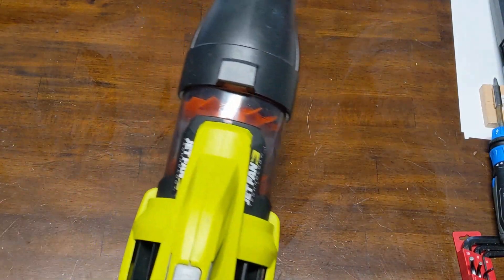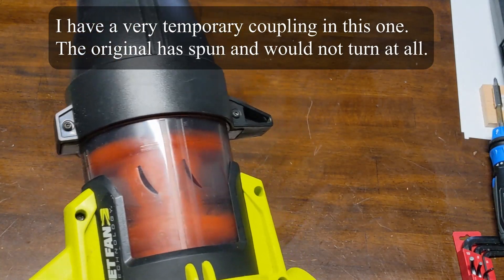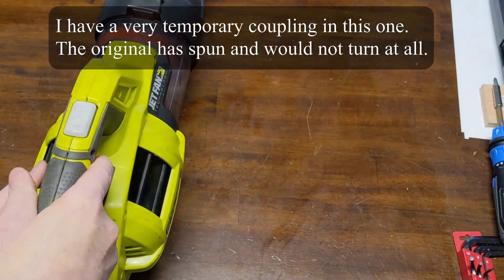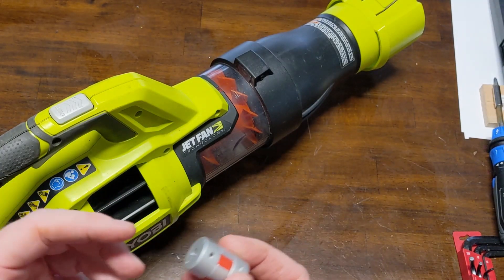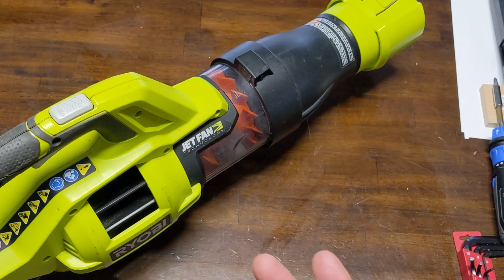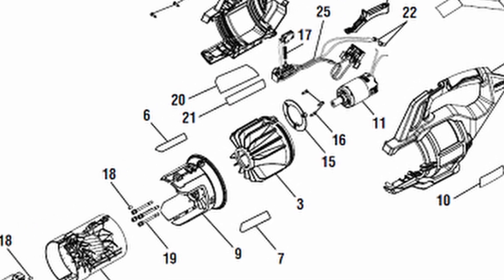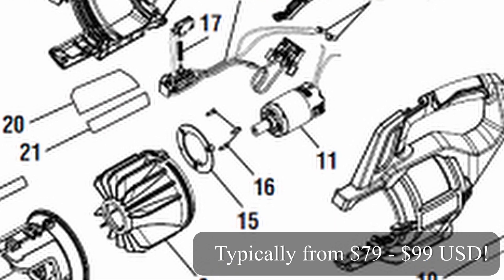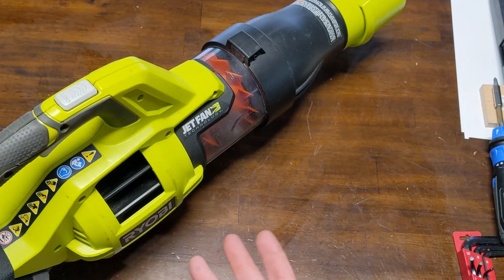This one right here is still working a little bit. Over the years I've worked on a few things to try to get around the coupling being unavailable. When I say unavailable, it looks like in a lot of areas where you can buy spare parts, you can get the motor assembly that comes with the motor and the coupling, but that's absolutely more expensive than what the blowers even were — just ridiculous. So anytime I can find something that may help somebody else, I try to share it. Let's just tear into this blower and see if we can find a coupling to work.